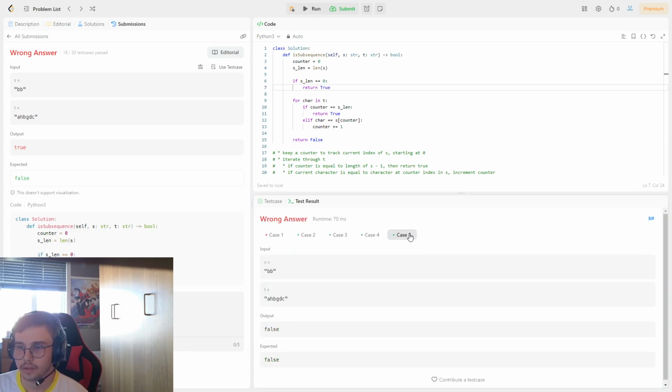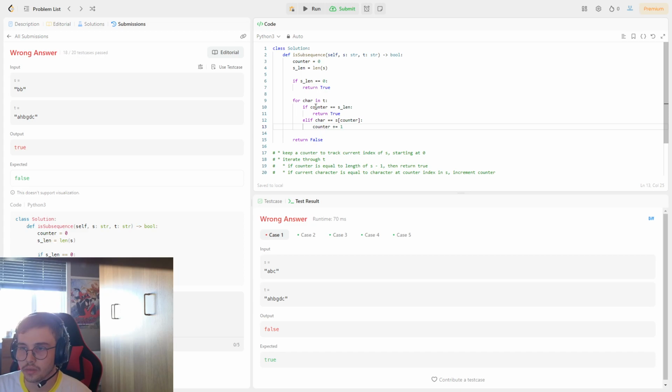So every test case passes, apart from this first one. Okay, so we check for character in t, a is equal to character, yep, so we increment it by 1.